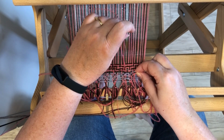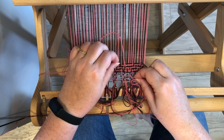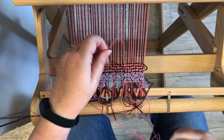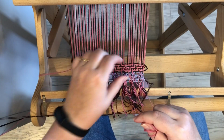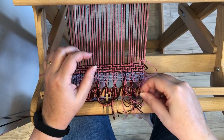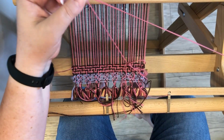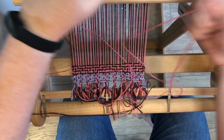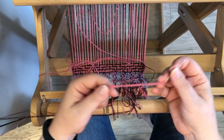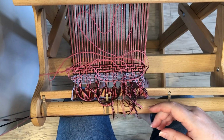But since I can get it out, I'm going to go ahead and pull this back out just a little bit. There we go. So this is the broken warp thread that I don't need. This is the new one. And the question is, let's see, I've gone under 2, so let's say I go over 1 and come up under 1. I don't really remember. I don't know what the pattern is, but I know I've had a mistake, so I know I'll be able to go ahead and figure that out. From here on, it should weave properly.